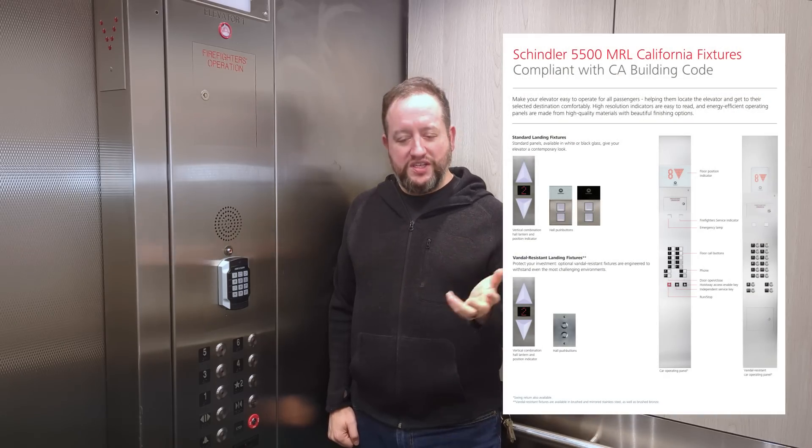California compliant fixtures — or California buttons — are a thing you see in many parts catalogs. It's fun too, because like Elevator Products Co. and a few others, they have the New York series and the Florida series. To my knowledge, that's not specifying a code compliance issue there. A lot of times New York buttons — Howard would tell you — like the New York housing line, those are like the real vandal-resistant feature buttons. But specifically California compliant fixtures, or California buttons as you see them in catalogs, they are projecting buttons.